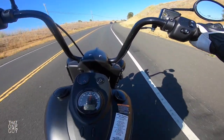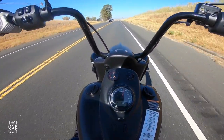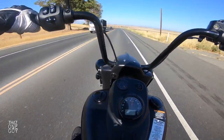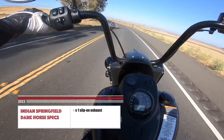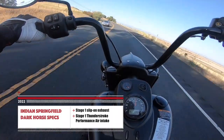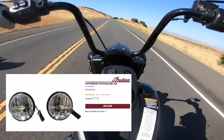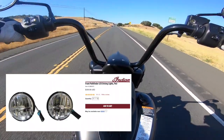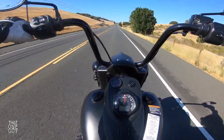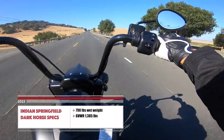This is a nice unguided route, so we're really going to try and test the limits of what we can do, within reason. This is a nice motorcycle. We've got the Stage 1 kit here with the exhaust on this model of the Springfield Dark Horse, and the additional highway lights up front. For a big bike — I'll put the specs here for the weight — this bike handles very well.